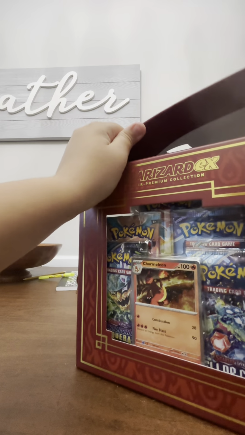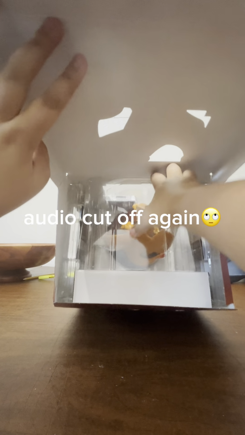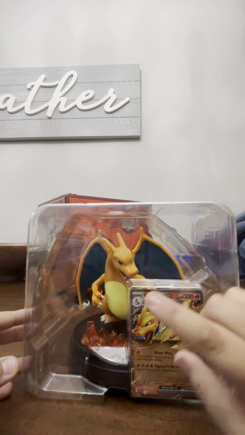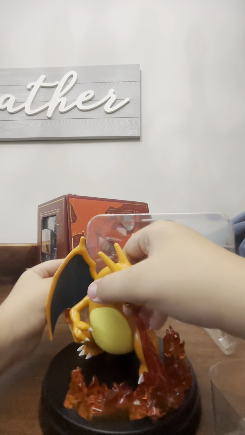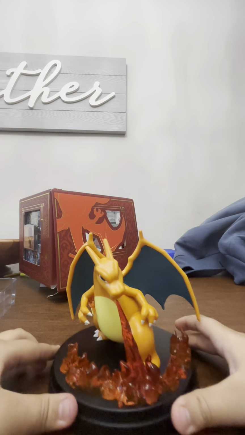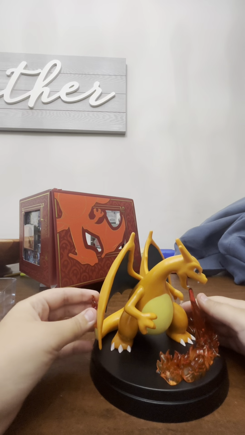Charizard EX Premium Collection. Okay, so this is the box. Obviously, we saw earlier what comes with the Charizard EX, so let's open this up. Oh my gosh, we got the toy Charizard. He's breathing. Look at that, Charizard breathing out the fire. That's really nice.